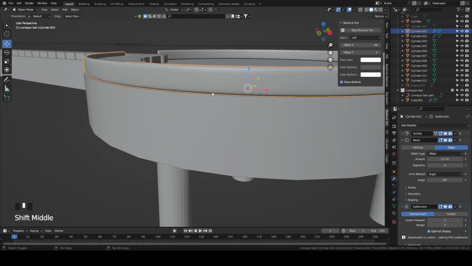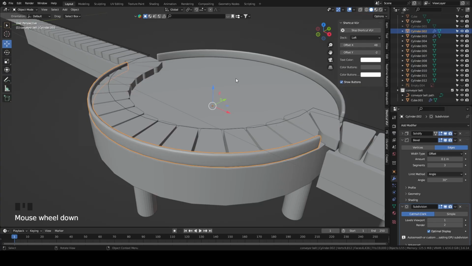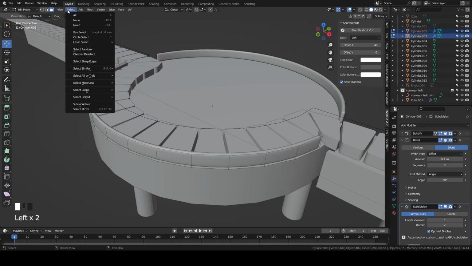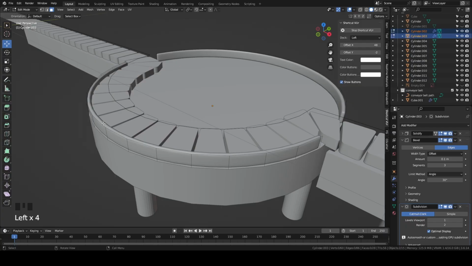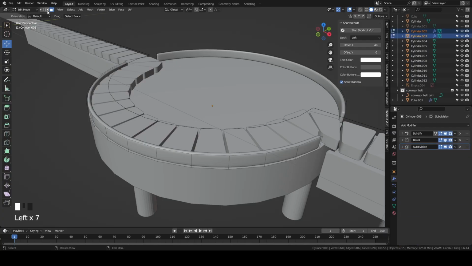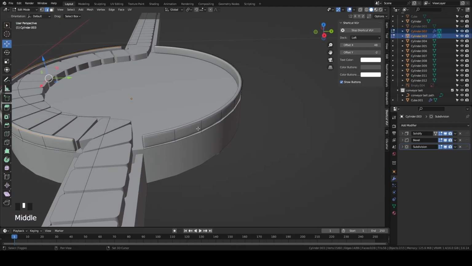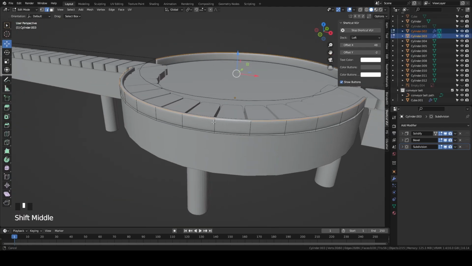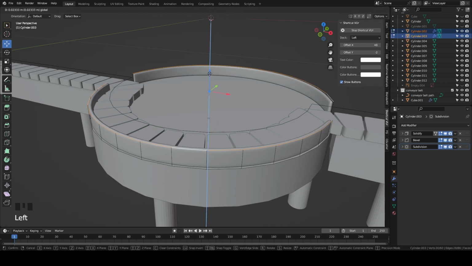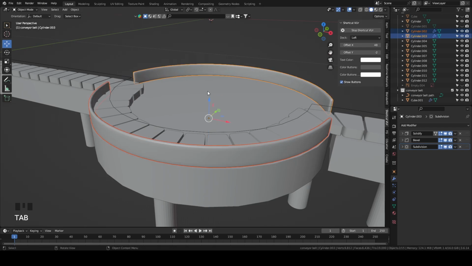This could have been a little bit bigger as well. So we can just drag this upwards slightly.